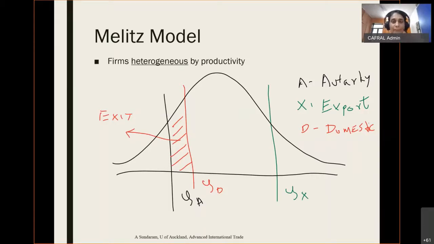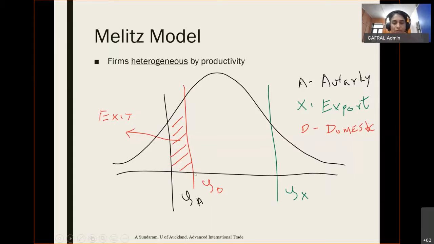Now, when firms start to serve the foreign market, they're also going to be expanding, because they are now able to access a much larger market. So they're exporting, which means they are going to suck up some resources from the less productive firms. Because remember, again, you have the labor that cannot move across countries. So because there is this impact through the labor market, some of the less productive firms are going to have to exit. So what international trade does is it shifts this productivity cutoff, defined by the production fixed cost, to the right.